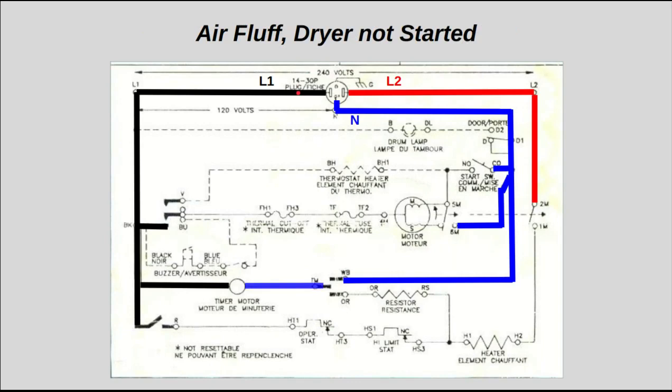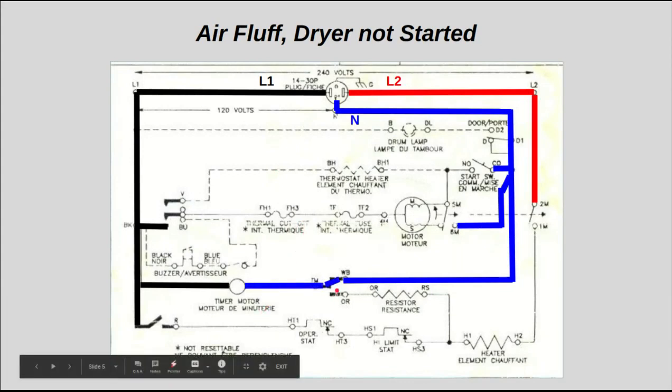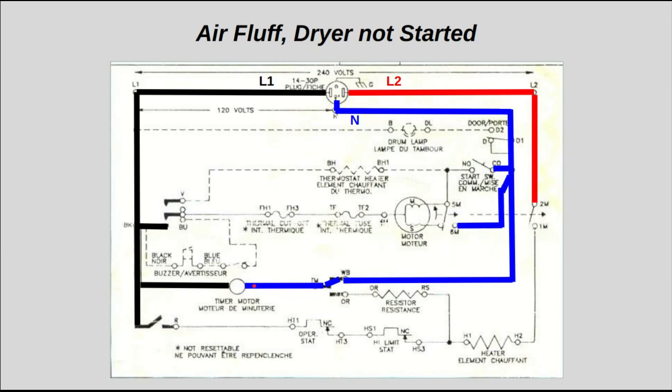Now if you want to go to air fluff, and the dryer's not yet started, this timer contact closes, and that brings neutral down to the right side of your timer motor, which energizes it, and now your timer motor is running. In this case, you would hear the motor running, yet you still haven't pressed the start switch yet.